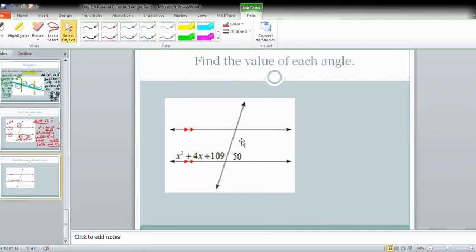All right, let's look at one last example. So we first need to determine what our relationship is. I've got an angle here, and I've got an angle here. And these guys are next to each other and they form a line, so I have a linear pair, which means they are going to be supplementary. Add to 180, right? Supp. So I'm going to set these equal to 180.